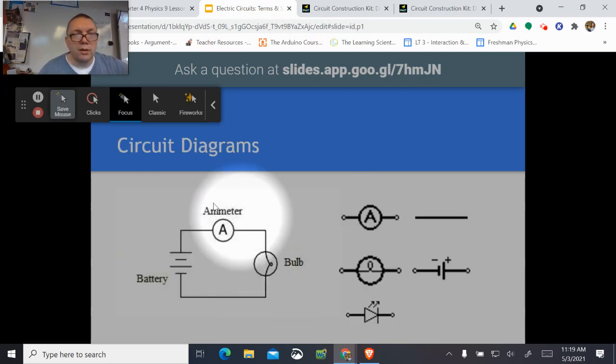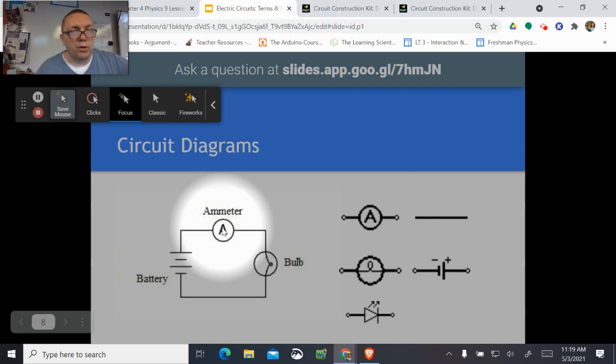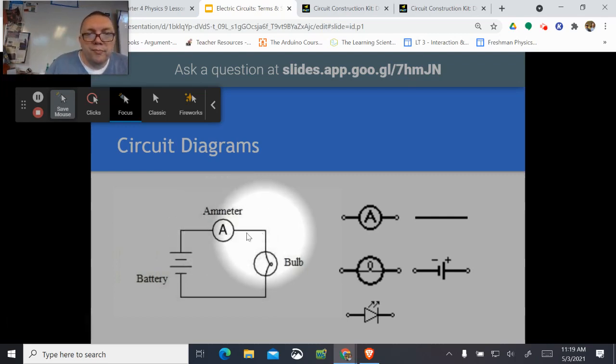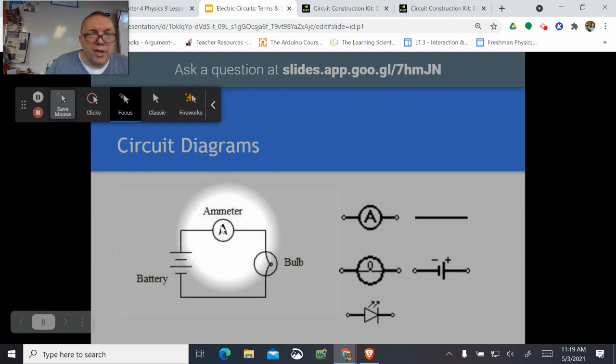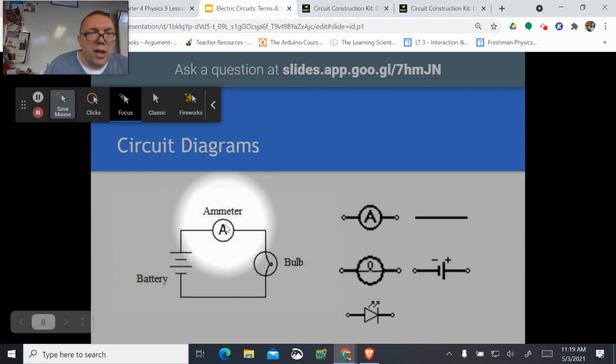And then like a circuit diagram here, there are a few different ways to go. So there's the battery. This is an ammeter. If we're going to measure the amount of current, how much current goes through a circuit, we use an ammeter, and that basically counts the charges that go through per second. So it's like wire comes in, here's the ammeter, wire goes out. And it's basically all the charges that go through that ammeter, it counts.